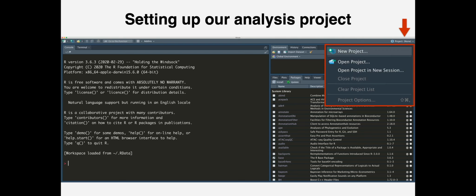And you click on that and you're going to get a drop-down menu and we're going to start a new project. And this is really important. There's maybe some temptation for some of you to just skip over this because it's not essential, but it's really important that you do this for the course because it's going to allow us to pick up exactly where we left off with each class.